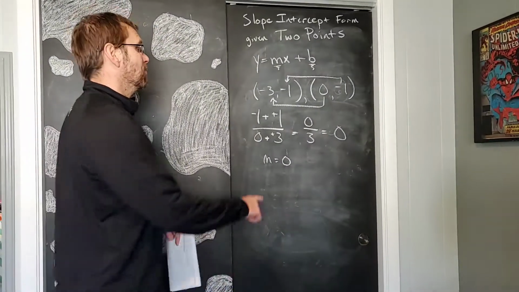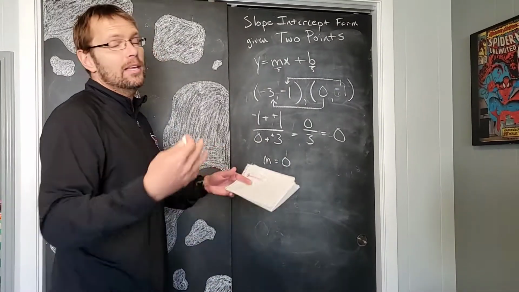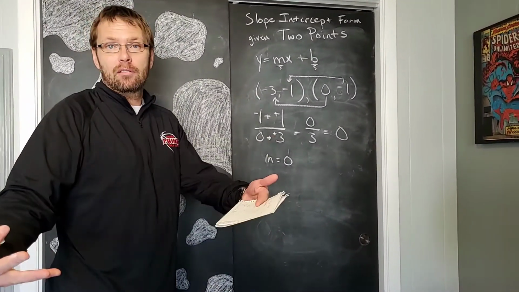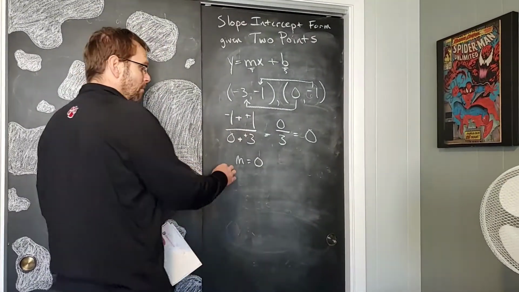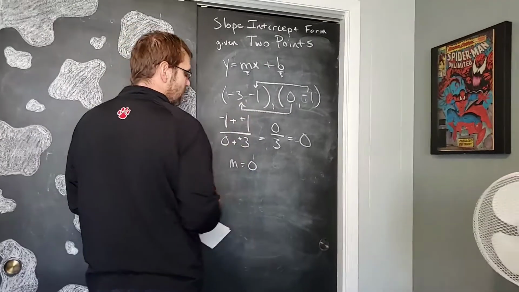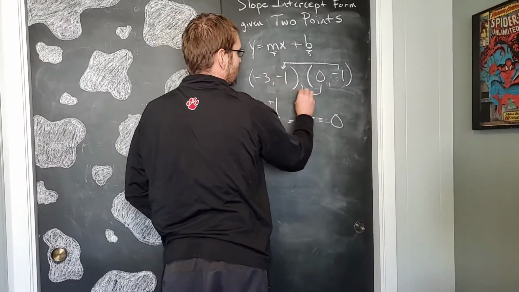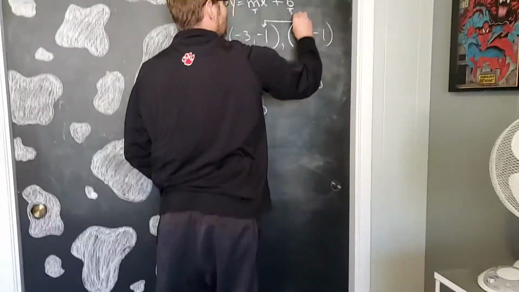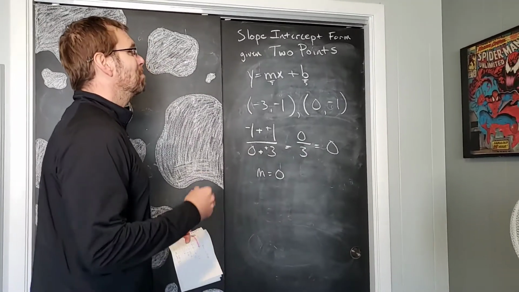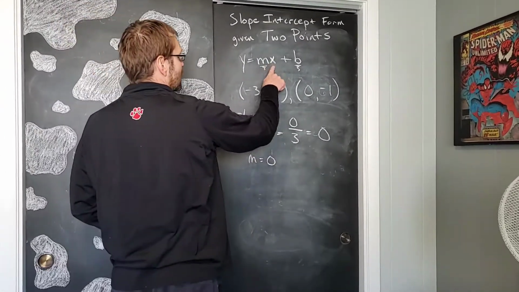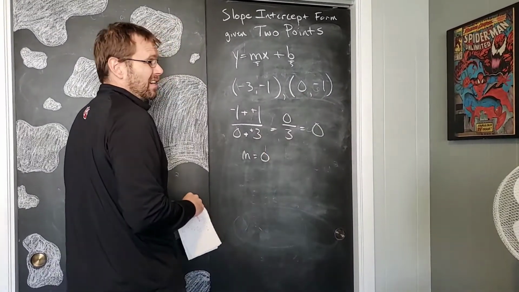Okay? Now I have to find the other one though, because right now I know my equation is going to be y equals 0x plus something. Well, now we're back to what we did previous to this. Now I'm going to take m, and I can use either one of these points up here. Let me get rid of these lines so it's easier to see. I can use either one of these points to find b now. I'm going to use an x and a y from down here. I'm going to pick these because 0 usually makes it pretty easy when I substitute.